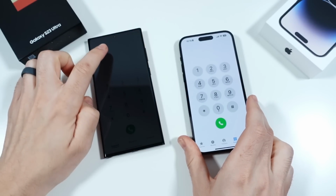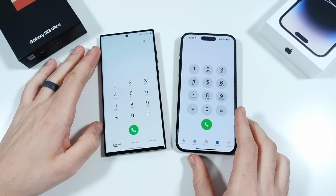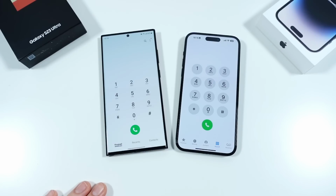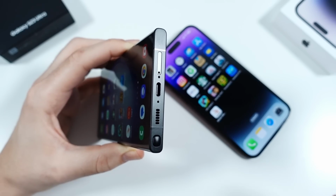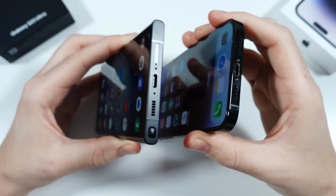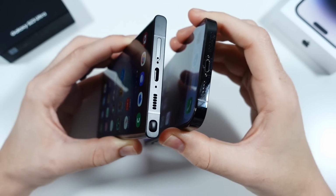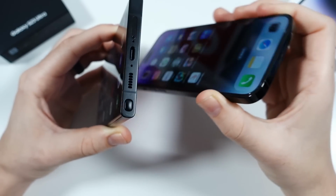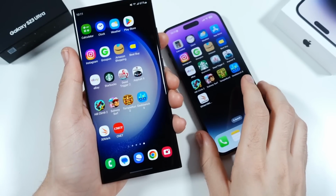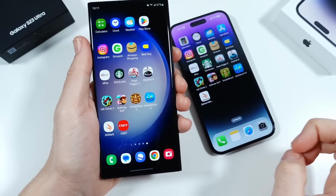So that's really going to be something that you have to decide if you want to do right now. If not, just use an iPhone 13 model and you'll be good to go. Now, when it comes to audio performance, the Samsung was slightly louder than the iPhone 14 Pro Max, around 1 decibel. Both of them have super loud speakers, though. They will blast out any room for sure, and they'll definitely have really loud speakerphone as well for taking speakerphone calls.